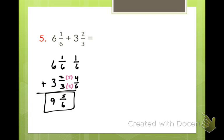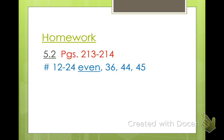So once again, estimating is a smart way of guessing what your answer should be. And you can estimate afterward, you can estimate before. Just compare the two answers, okay? Tonight's homework is just 10 problems. I want you guys to go ahead and write this down for me, please. And that's all that you need for 5.2.